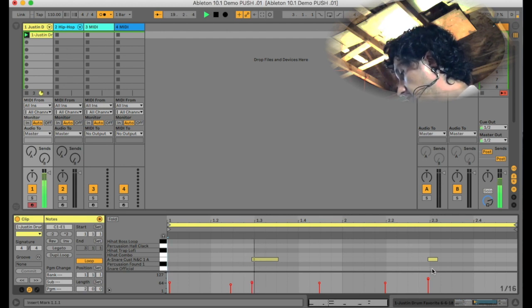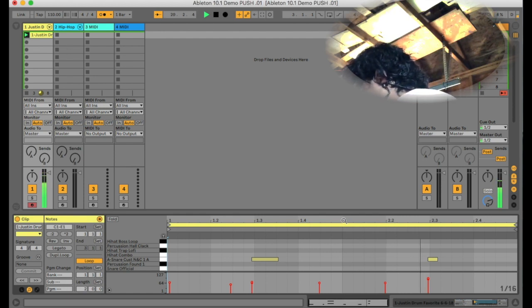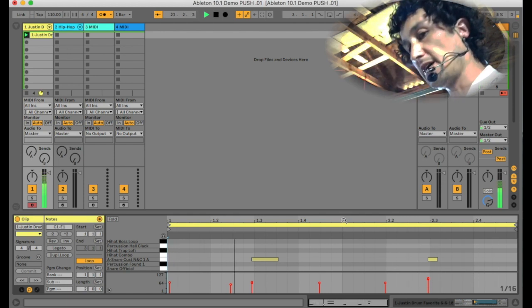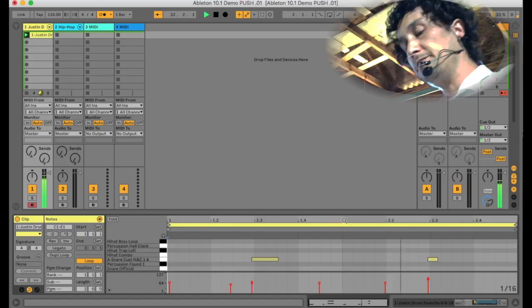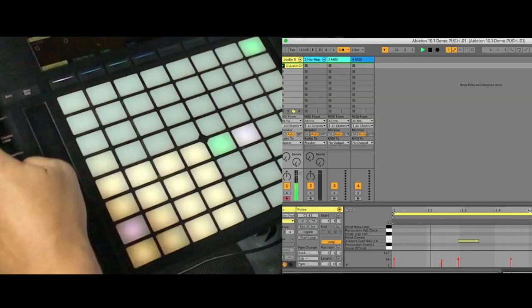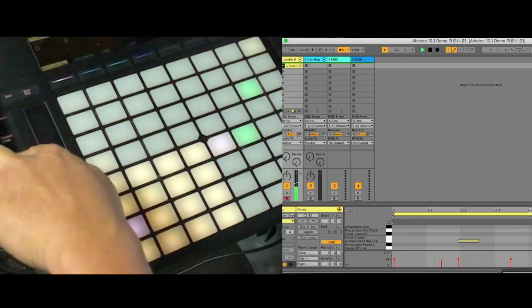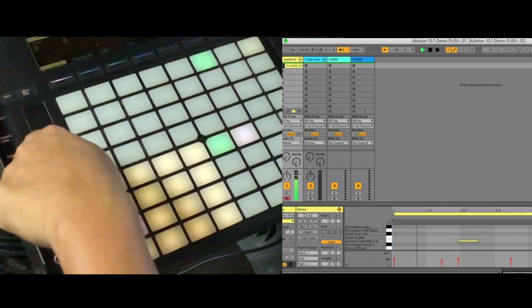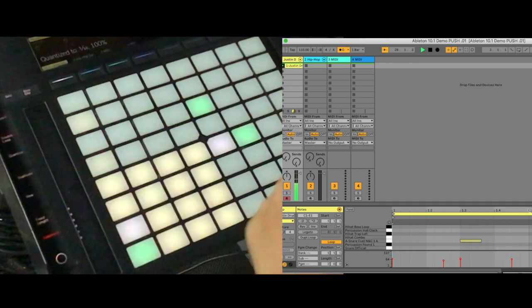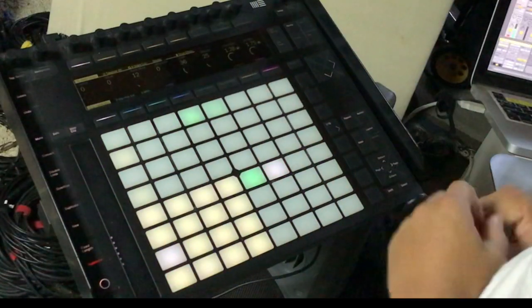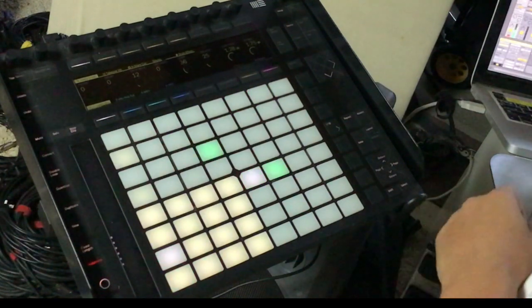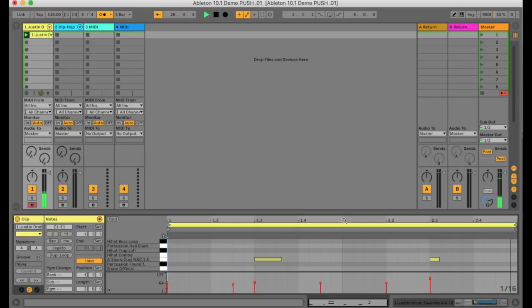And if you were on your computer, you would go Command-Shift-U and press Enter and quantize it. What's special about this program here is that you can actually just press quantize on the Ableton Push, and it instantly puts it right in the exact tempo of the click track. I'll keep that click in until I have my hi-hat.